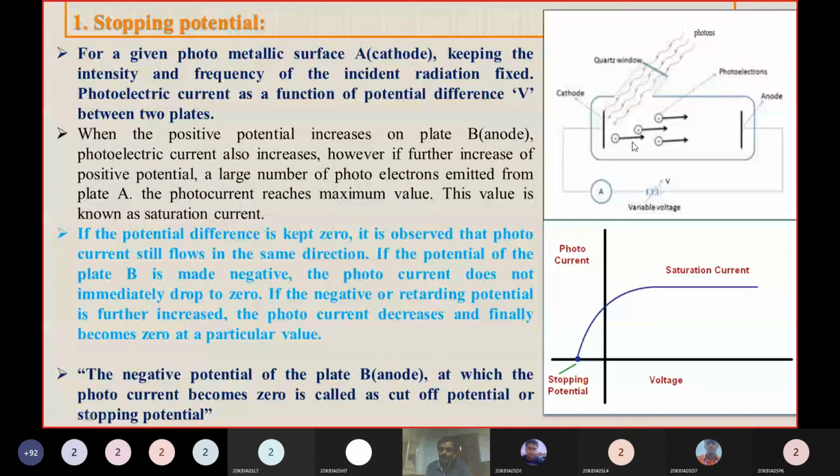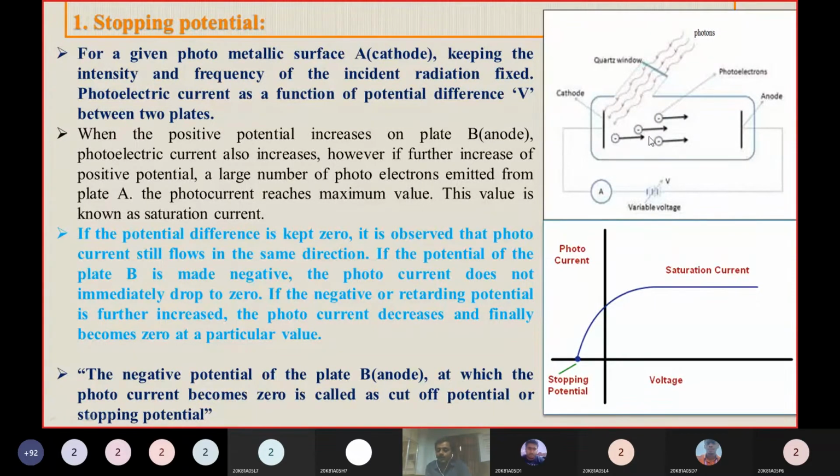The current depends only on the emitted electrons. Electrons are emitted when photons are incident on the metal plate, and how many electrons are emitted depends on the intensity of the light. We are taking the intensity as constant. Suppose 10 photons are incident on the metal plate at an instant. Then only 10 electrons are ejected.